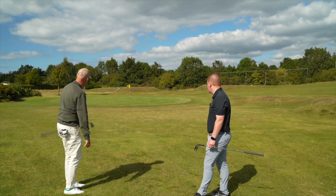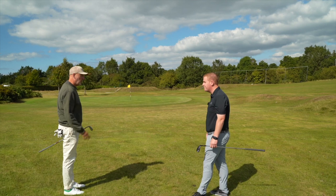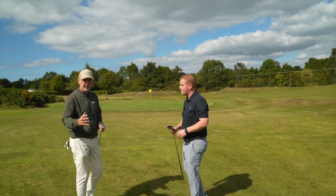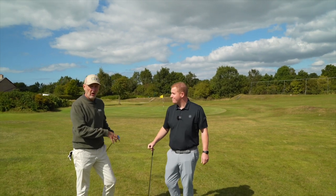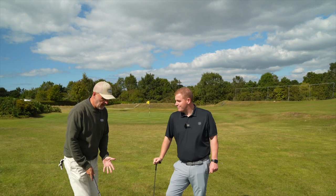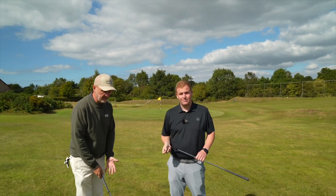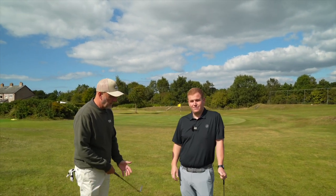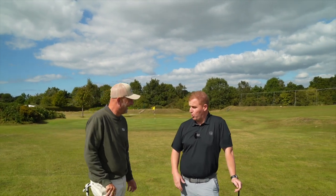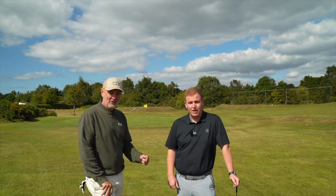There we go. So there's not a lot that can go wrong with that, is there? No. And just some feedback from me — I must admit, if I'm honest with you, this is not how I play my chip shots currently, but I found it to be a very easy position in the center. It was a very simplistic method. A lot of people find this different, but easier. And I say, well, that's exactly why we're doing it.